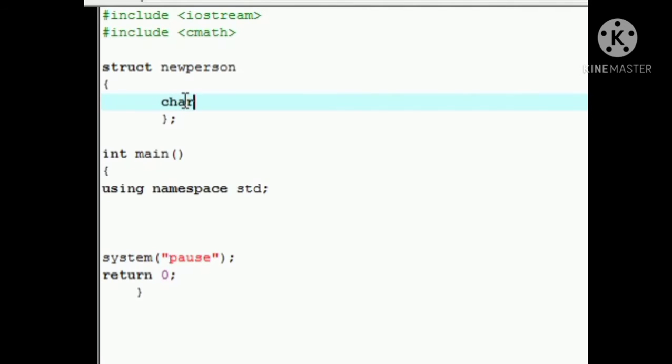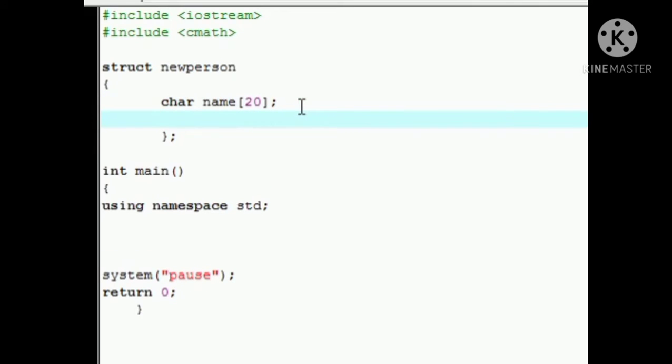So let's go ahead and make a char name[20]. If you don't know what all this means, it's in my last tutorials. Now in the name variable, we're going to store the person's name. Another piece of information we're probably going to want to store is an int, and we'll name that variable age. Age is an integer, you guys all know that.